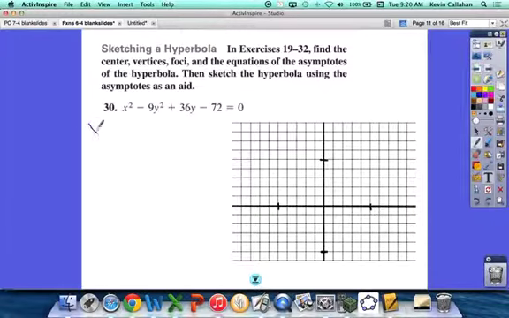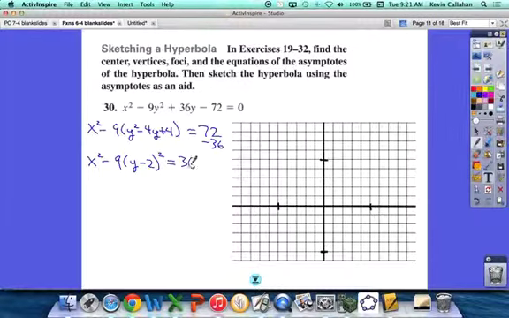In one step, x squared minus 9 times y squared minus 4y equals 72. What number do I add in there? Plus 4, right? But if I add 4 here, what do I add to the other side? That's actually negative 9 times 4, negative 36, so I've got to subtract 36. So this is x squared minus 9 times y minus 2 squared equals 36.